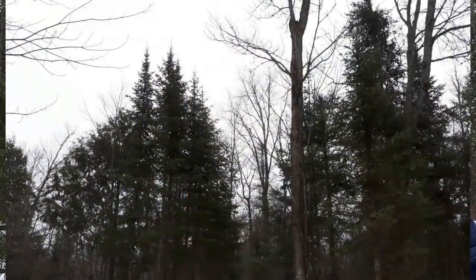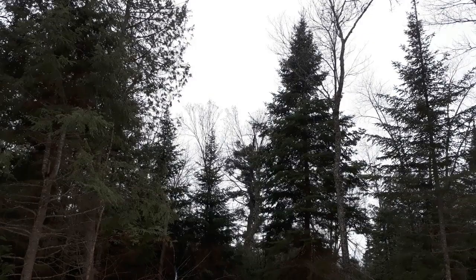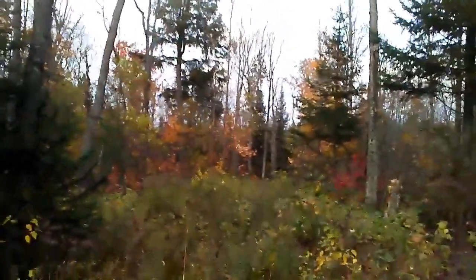Today on our adventure, we're going to be walking through the property and looking at the state of a lot of our trees and our mixed forest. A lot of the trees are old, and some of them are young growth, but we have mixed forests from the hardwood maples, we have yellow birches, and we also have some mixed coniferous trees like the hemlocks, the spruce, the cedars.